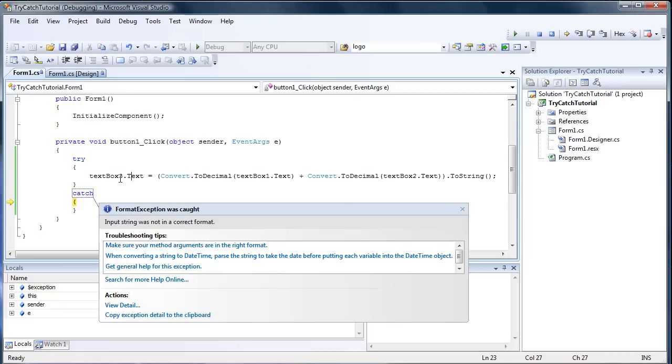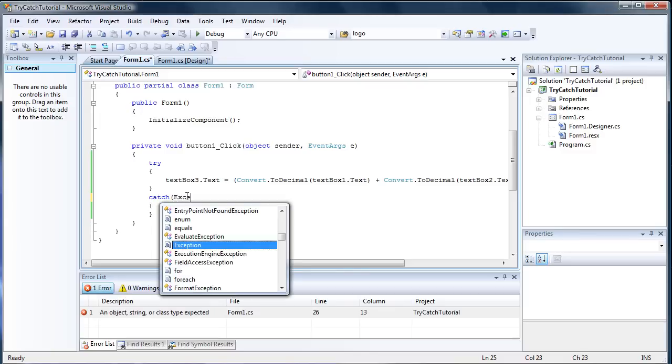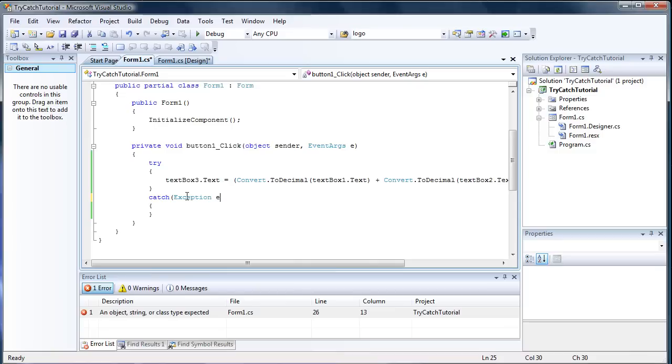Another thing you can also do is, if you want to display the error to the user rather than in that strange bar, or alternatively, if that box doesn't show up, which is the case, and you still want to display the error, you can just add a parentheses and then do Exception and create a name for your exception.